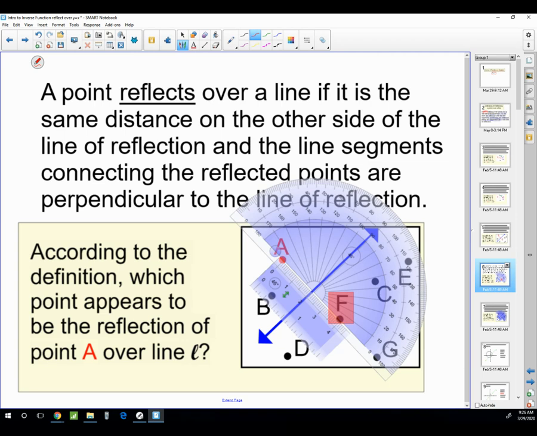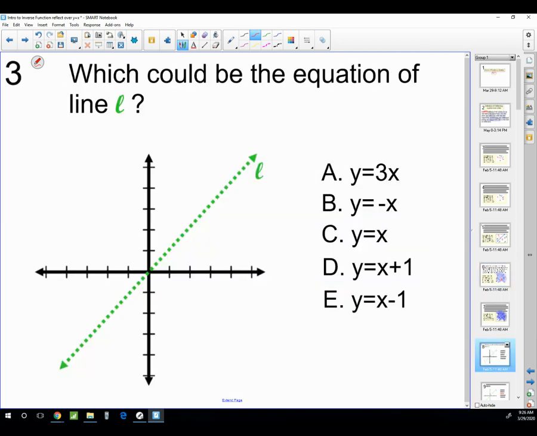but let's move on. Okay, which could be the equation of line L? Well, that's as basic as it gets. Surely you get that this is C. Back up a second. This number right here is at the Socrative quiz. That's your number. When I refer to problem number 3 or problem number 1, you need to be looking right there. Some of you are missing that. All right, let's move on.